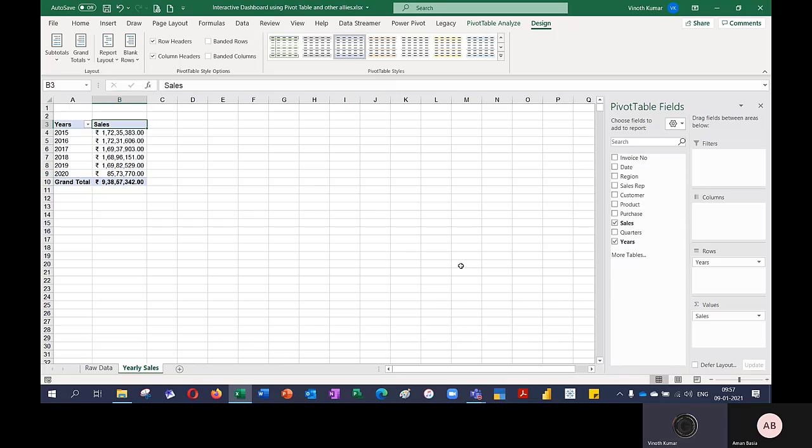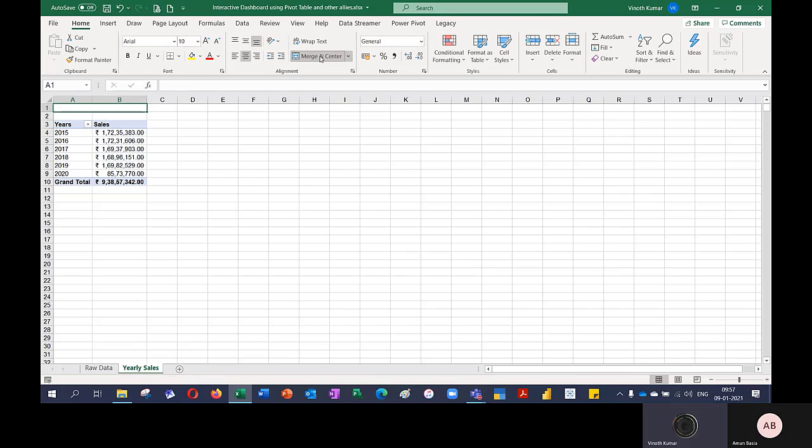So I got my pivot table and that's really nice. Now I want to add a header to my pivot table. So I'm going to just select these two cells and then come back to the merge cell. I'll call this yearly. And I make it bold and underline, so that will be a header for people.